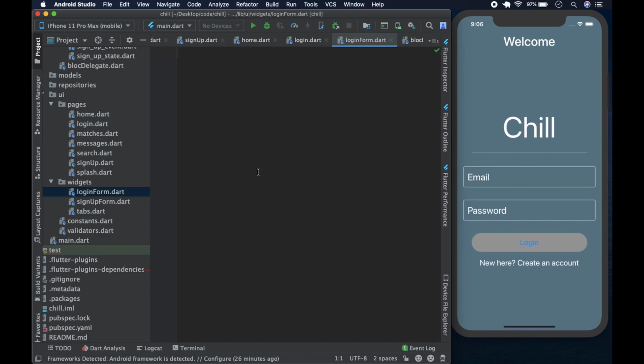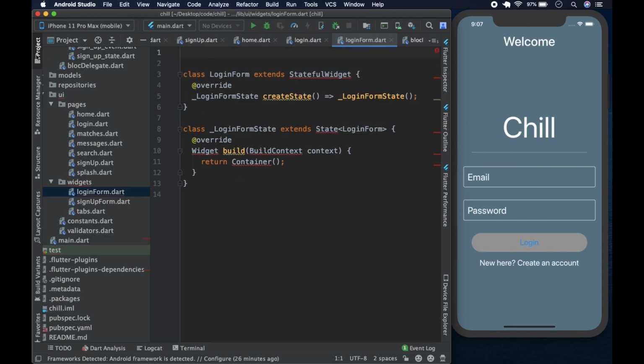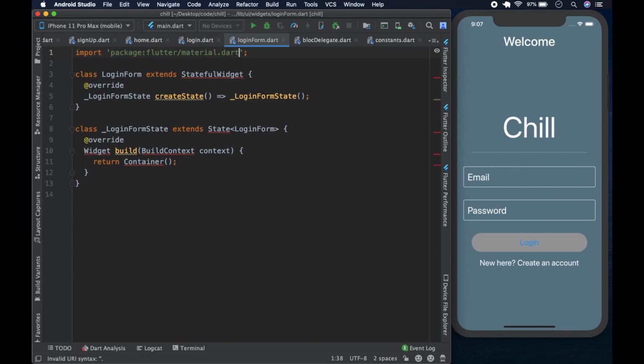We first come to login form, and login form is going to be a stateful widget because we want to use the controllers, init state, things like that. Fairly straightforward. For stateful widgets, as you know, we type stful for our code snippets, and we call it login form, like so. Afterwards we import Flutter material dart, so all the errors go away. Let's give ourselves a bit more real estate.